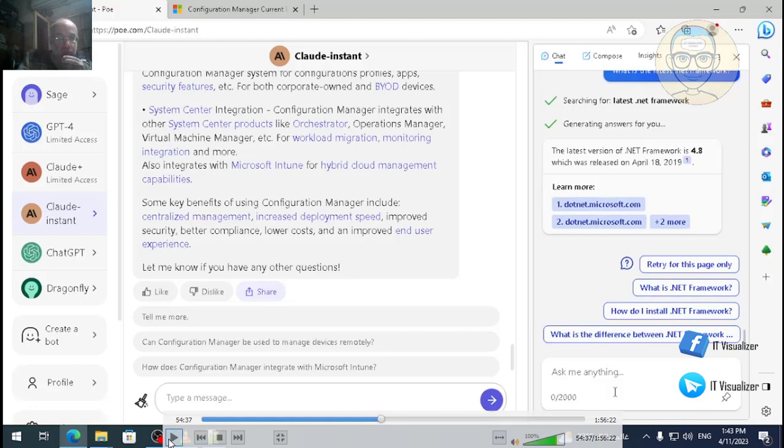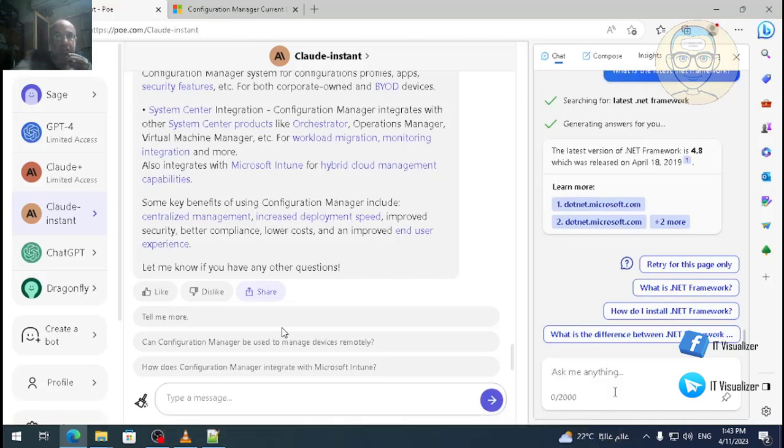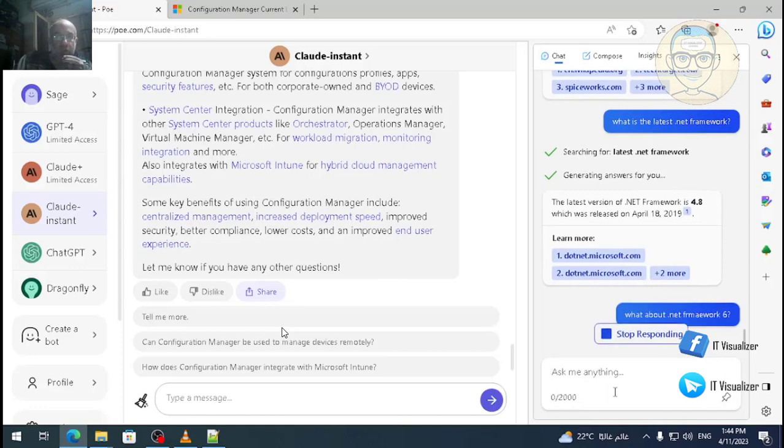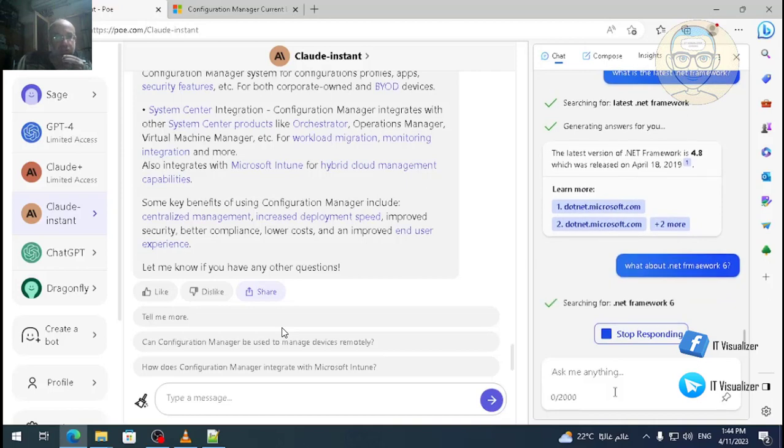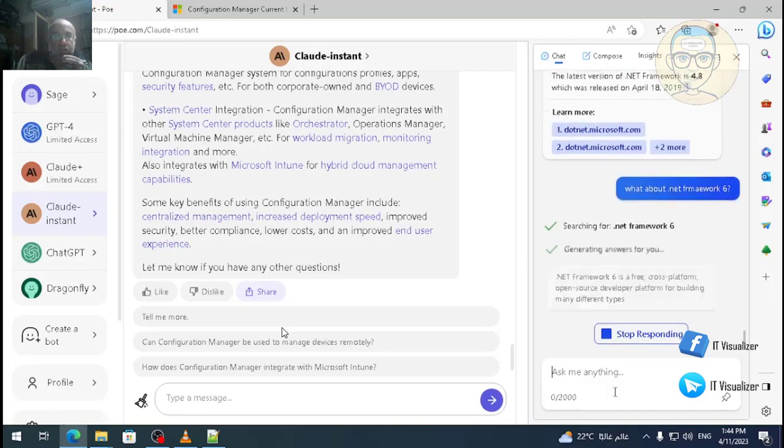Let's see, when we ask the AI, it will tell us some things. Okay, because here I was wondering, because in Daniel's text he's saying that we need to download .NET Framework 6, but he was not referring to .NET Framework 6. He was referring to .NET Core 6. This is a different thing. So here I'm asking it what about .NET Framework 6. Okay, it will give us some description that you need to differentiate.